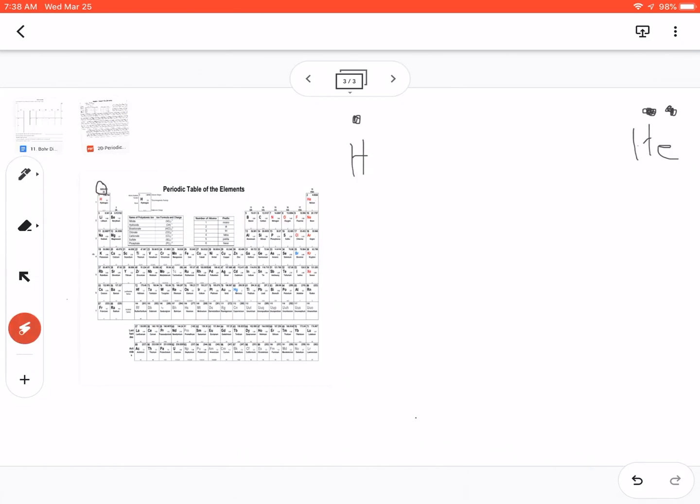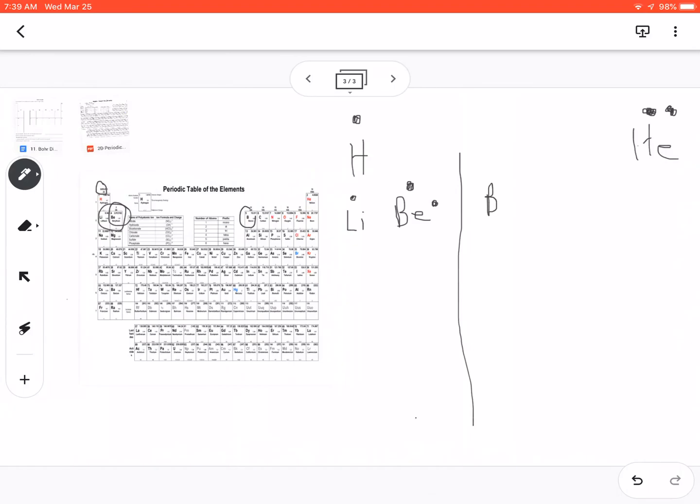So next we've got lithium. Lithium again is back in group 1. So lithium's going to be an Li, again with a single dot. All right? And if I move over to beryllium, it's in group 2. So beryllium is going to be a Be, and it's going to have 2 dots, except this time they get their own bedrooms. All right, nice. Now I'm going to put a little line here to represent the transition metals, and let's now go on to boron. Now boron's in group 13, B, but we ignore the 10, so 3. 1, 2, 3. All right?